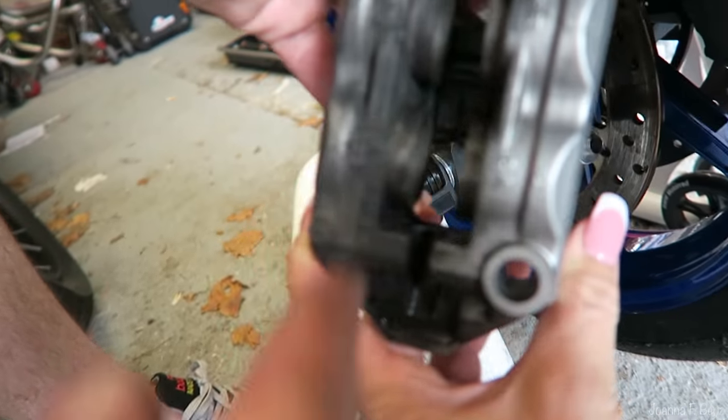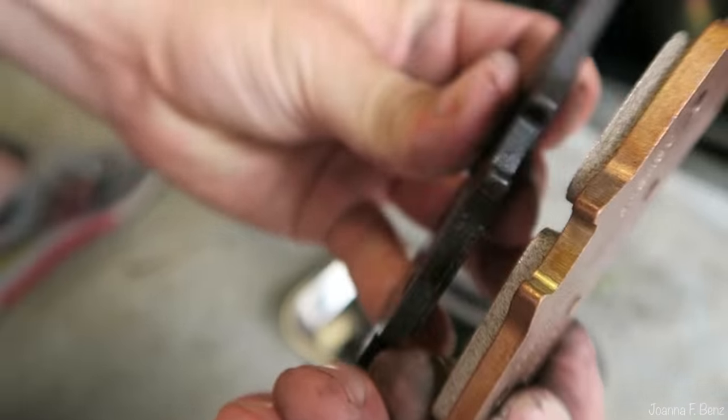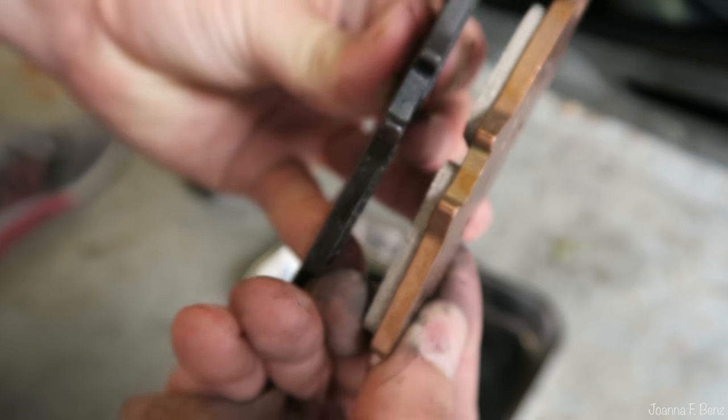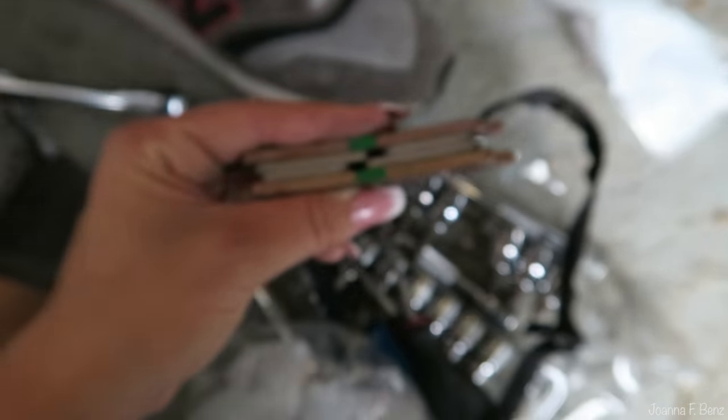They'll push back in, but we're going to give them a quick clean first. So obviously these ones are much fatter. Versus, is this how it goes inside? Is that not supposed to be aligned? I don't think it matters. I think they're all the same.